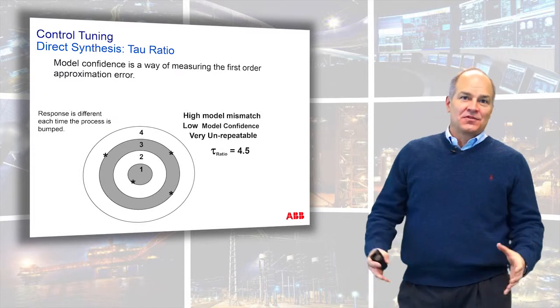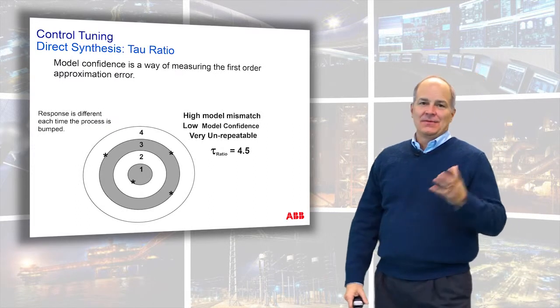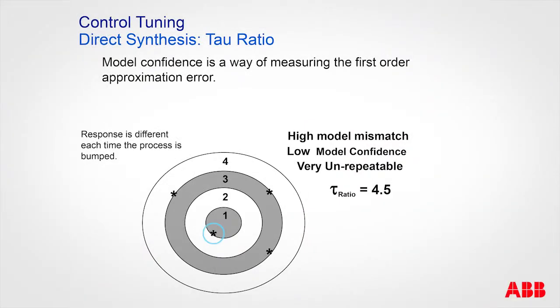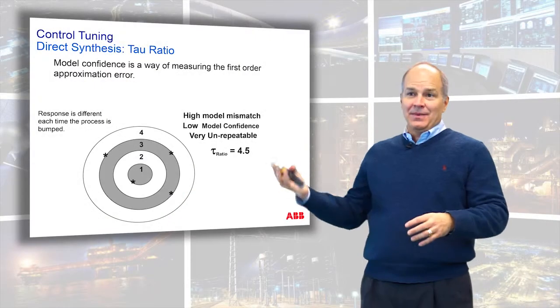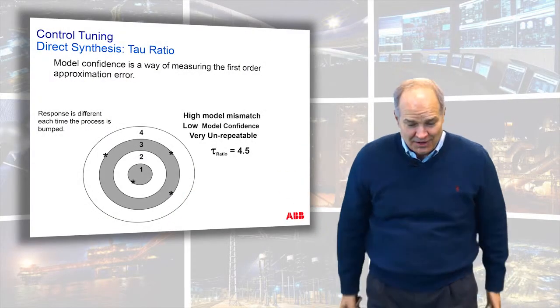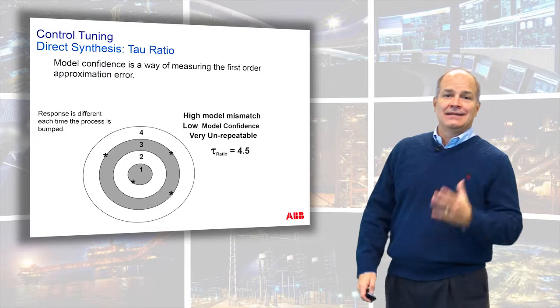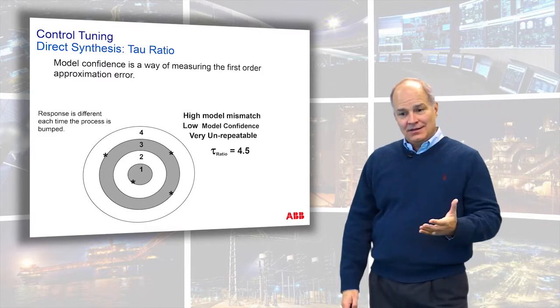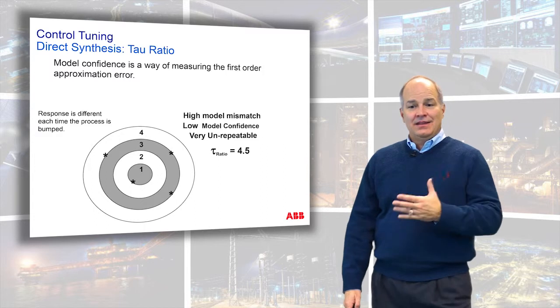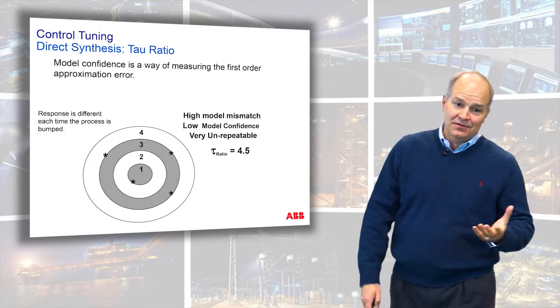This case is actually the most frustrating case, where most of the time I've messed up is I've done one bump test, boom, I said, wow, it's a first order process, and I stop. I tune it for tau ratio 1, and this thing looks great. And then I leave, and in the middle of the night, almost always, the process changes. It's now outside the area that my controller is set up for, and I start oscillating. So when I go back into the site the next day, instead of the nice carpet, warm welcome, they're all lined up with clubs saying, what did you do? And it's usually, I didn't do my due diligence, I didn't pay attention to the process, and it moved outside the window that I had tuned it for.